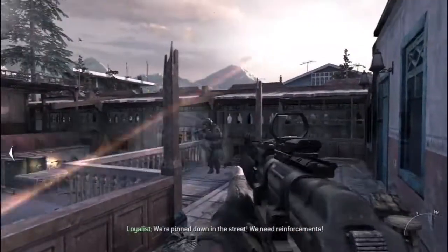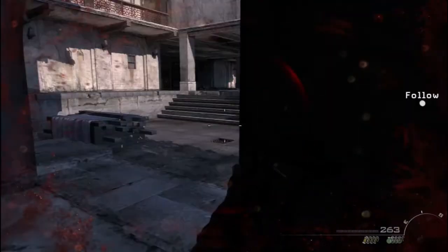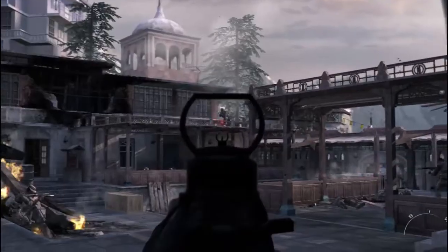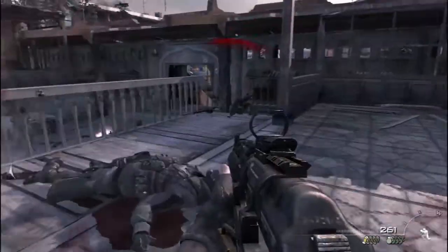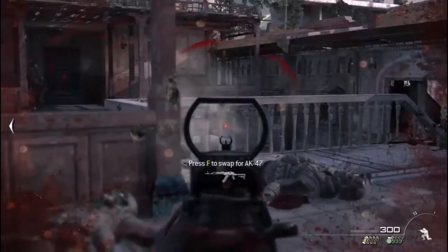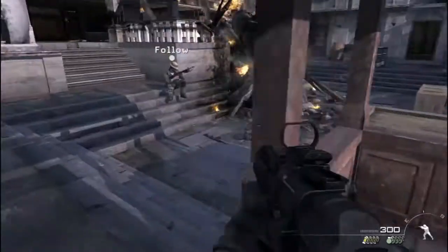Okay, he's gonna climb. Just wait for them to climb. Oh god, where am I getting shot from? Okay, there. Die. So far this game has been pretty cool. Oh man, what the fuck? I have worse aim than a stormtrooper. Okay.